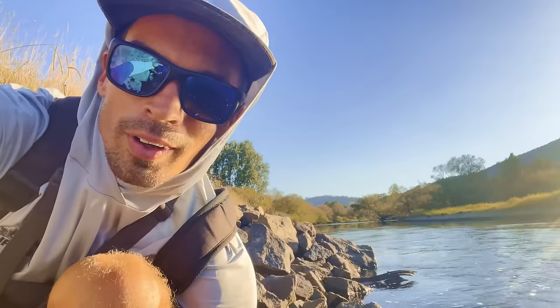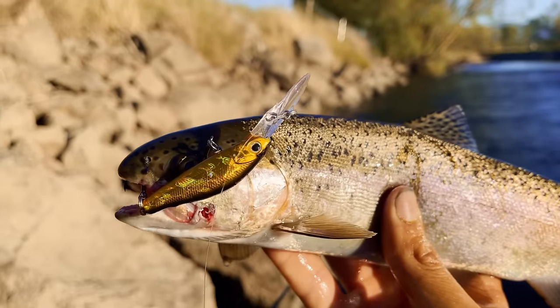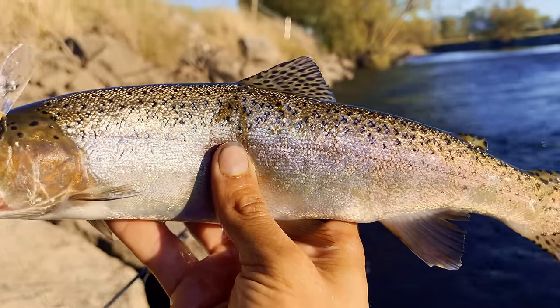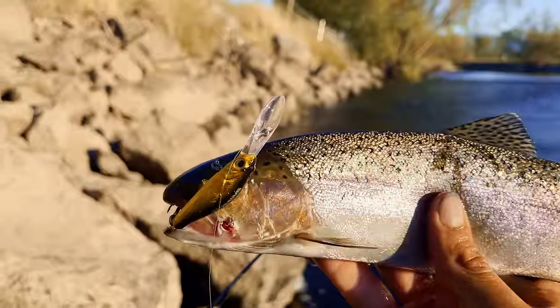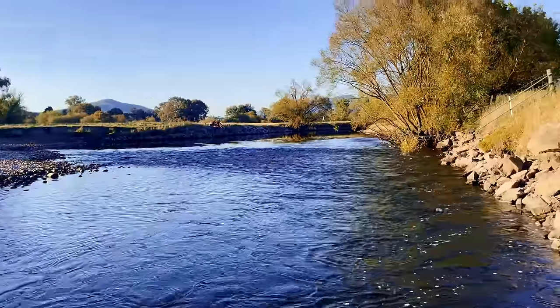That's for sure. All right, after that bloody setback of the day, it's awesome to finally get the double late afternoon. And it's awesome that I can still fish with my hand like it is. But I'm going to get the hooks out of this and let the fella go because it's hot. All right, here he is. He's ready to go. There he goes. So awesome.